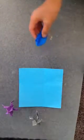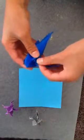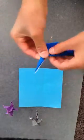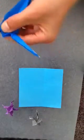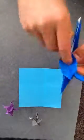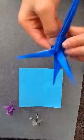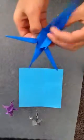So after you do that, just take this flap right here and just push it up, but not like up to the sky, just up like that much, like this much. And estimate the height of this side too, like that. And then turn, and then like this, and go to this side. It's okay if it opens up. And then do it to the top, like that, from there to there. And then there to there to the top on this side, too, there to there.